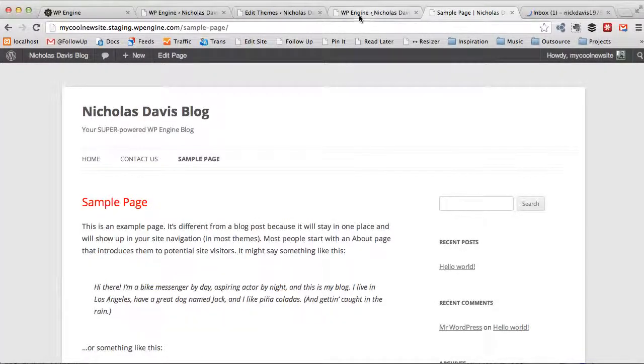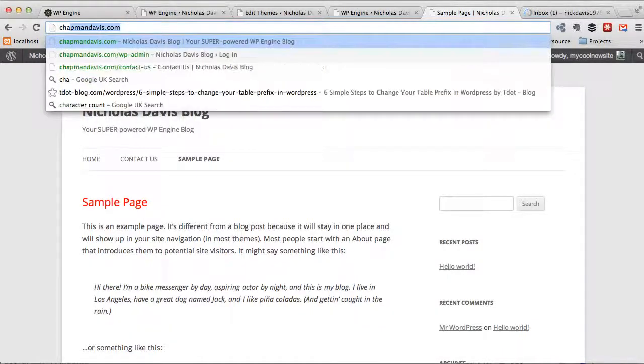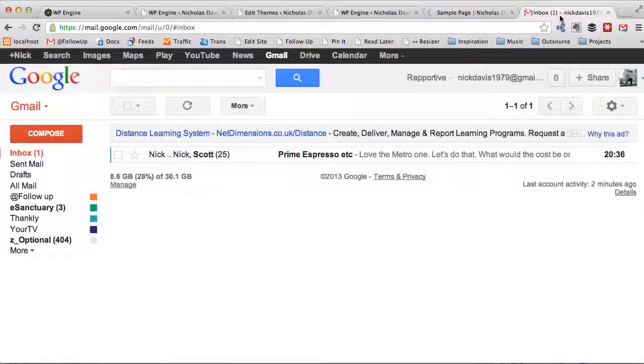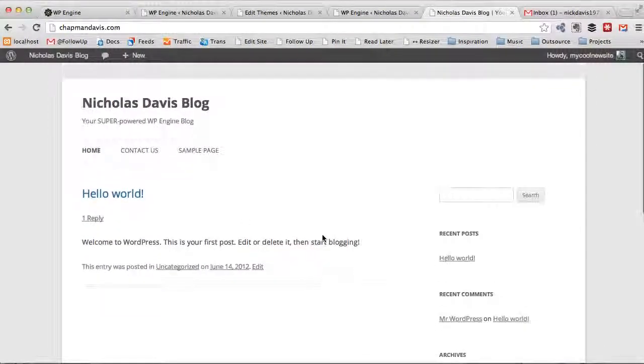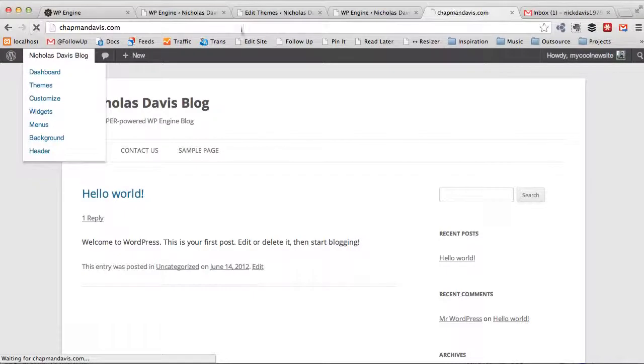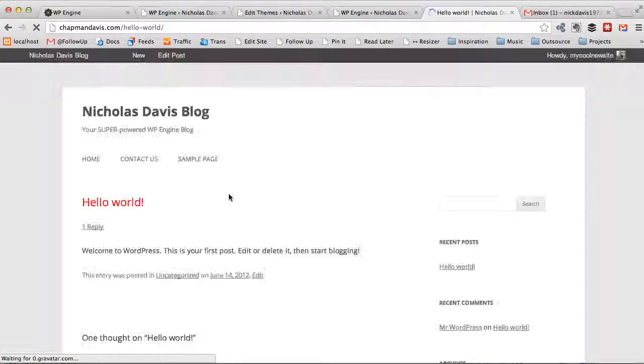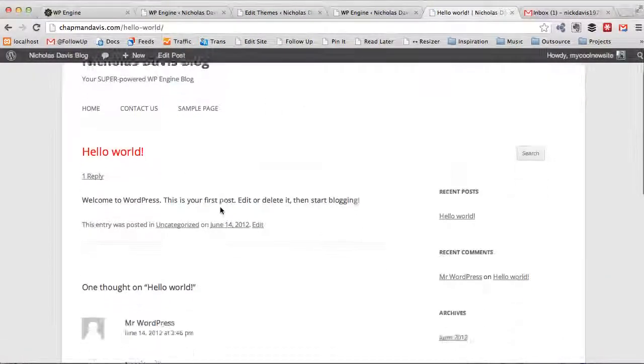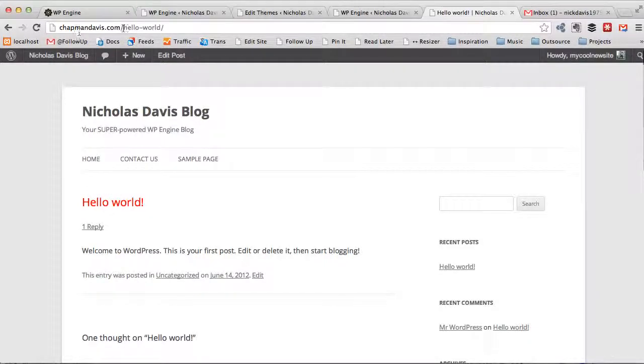So let's go and check it out. Let's go back to the live site, which if you remember is chapmandavis.com. Now, I don't know if I have to clear the cache or not, we'll see. Here it is. Let's try a refresh first, and if not, we'll just give the cache a kick. Actually, I don't think it was on this page. It was inside the post, wasn't it? There you go. See, you didn't have to clear the cache, and you can see here now my changes from the staging server are in live. But of course, if I made a horrible mess of it and I didn't want to do it, I wouldn't have to do anything. I could just leave the staging server as it is and then just update it with a new copy of the live site as and when I wanted to play around with stuff again.